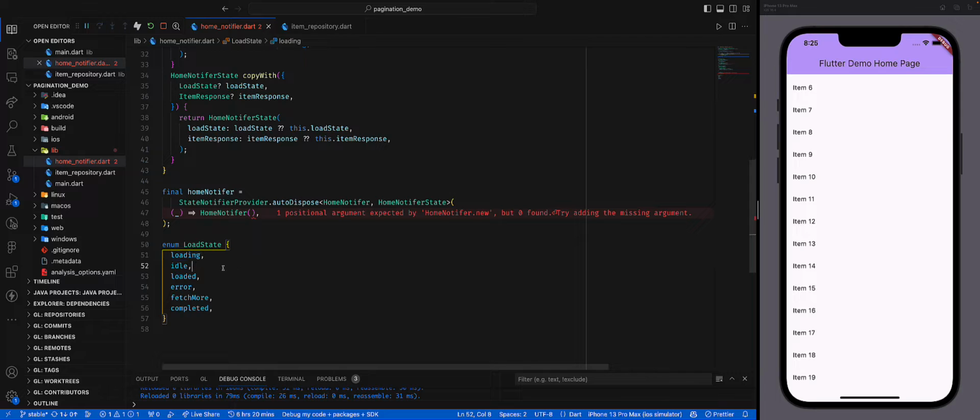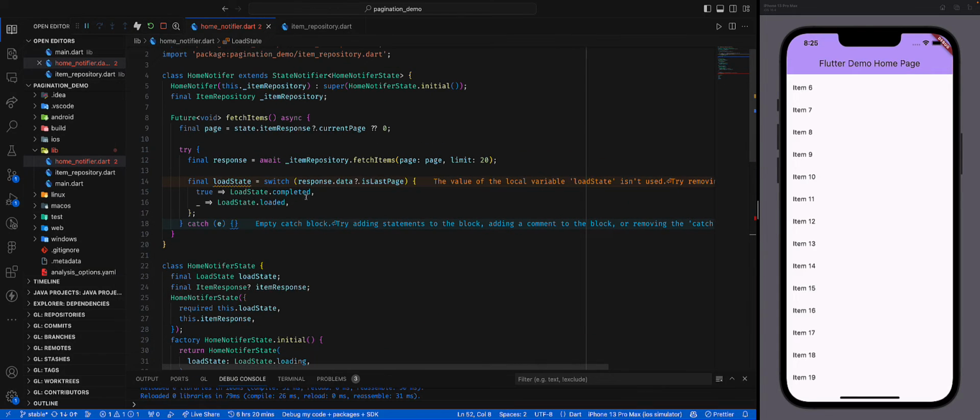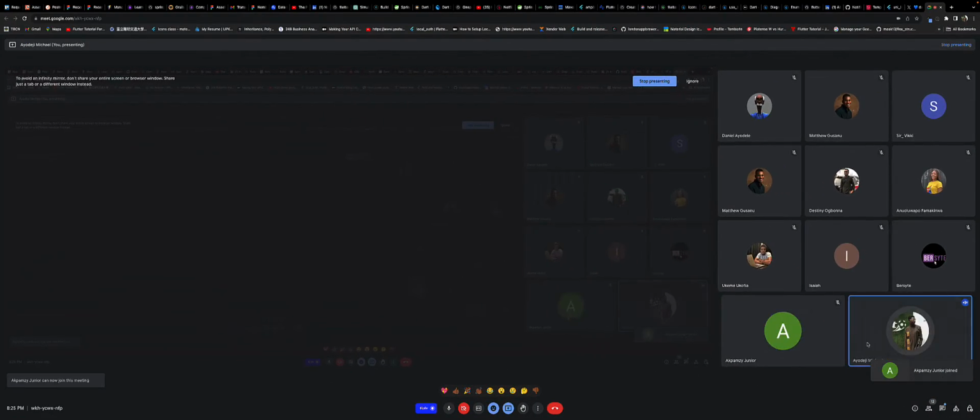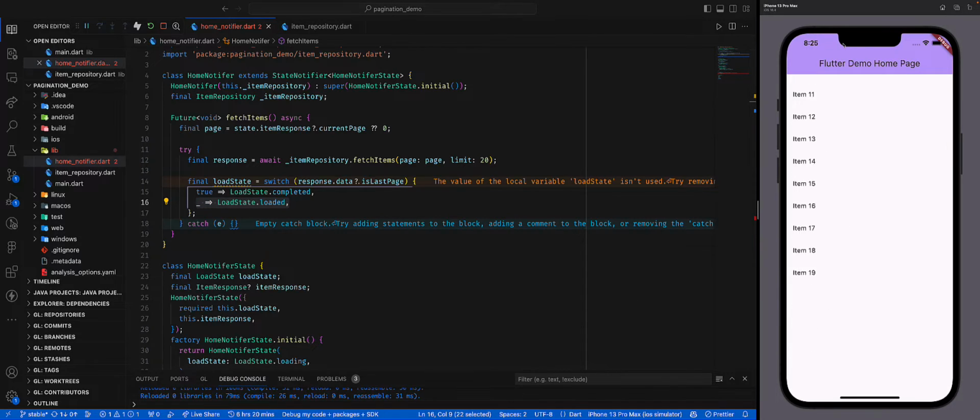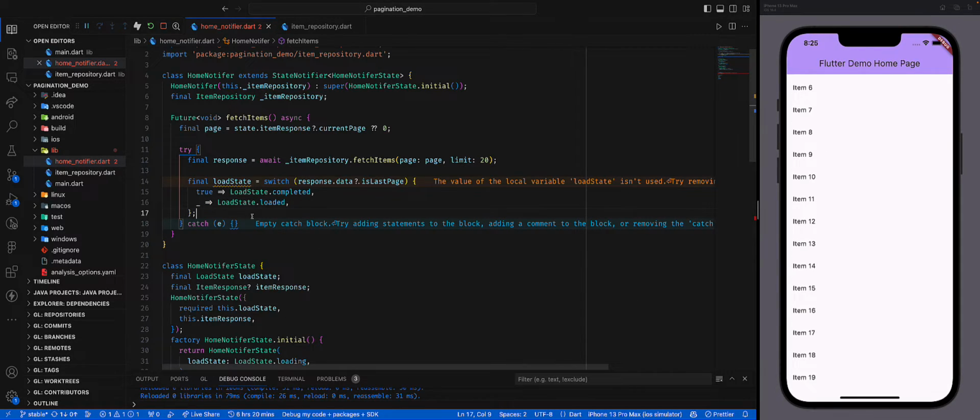And then once it is loaded, we will check if we're already in the last page of our database, right? It means that we have gotten to the last page. So if we have gotten to the last page, it means our load state is completed. So we want to just complete this whole action, and then not allow the user to fetch more data the moment they get to the bottom of the screen. But if not, we are just going to set it to loaded, and then we are going to be able to fetch more. So now I hope we got it to that point.